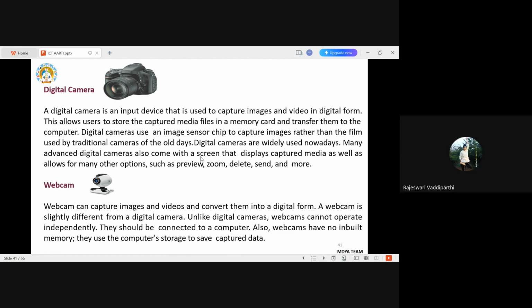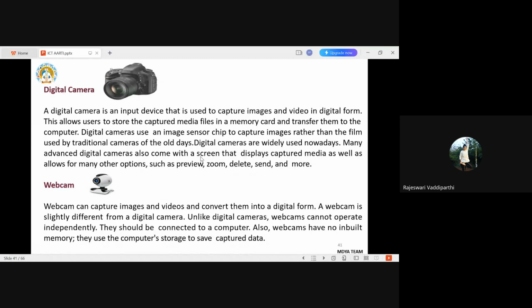Ma'am, if I have a camera in my laptop already, does that work? That is also a webcam. That is also part of the webcam. If you have no camera in your laptop, you can't use it, and you can't see me. There is also a small webcam. The camera used in laptops is also a type of webcam that is in use these days. Okay, got it?